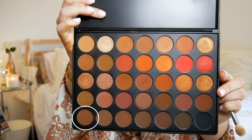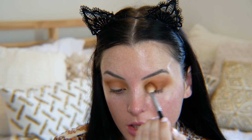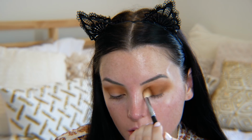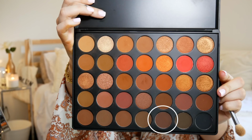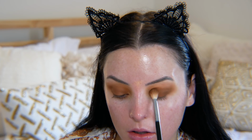Brush, just finding a shade deeper than that and going below that, kind of taking it onto the lid a little bit just so that you get below that other color. I'm going to continue taking that darkest shade until I get what I want, and at this point I'm kind of packing it on a little bit.